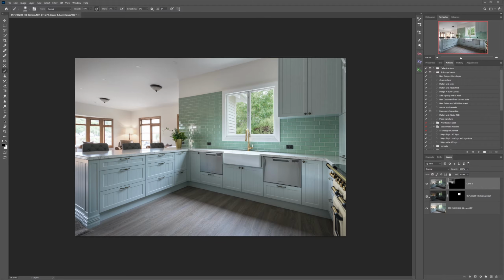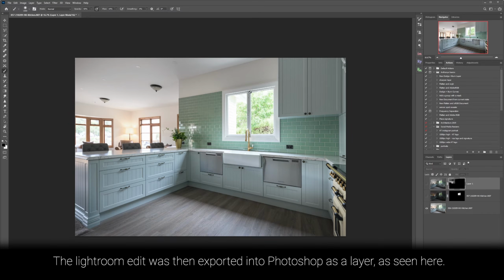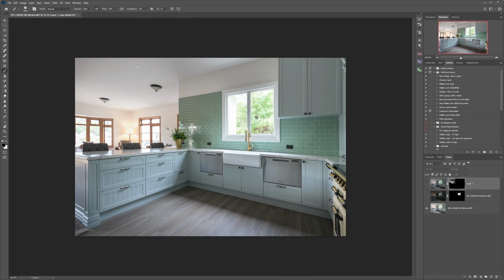I absolutely love Photoshop, Lightroom and what they can do, and they're still a big part of what I do from a professional point of view. But here's the thing. If we look at our absolute base layer here, this has just had a very quick light touch up in Lightroom, but you'll see that we're overexposed out of the window. I wasn't using off-camera flash. This is just as the camera shot it.